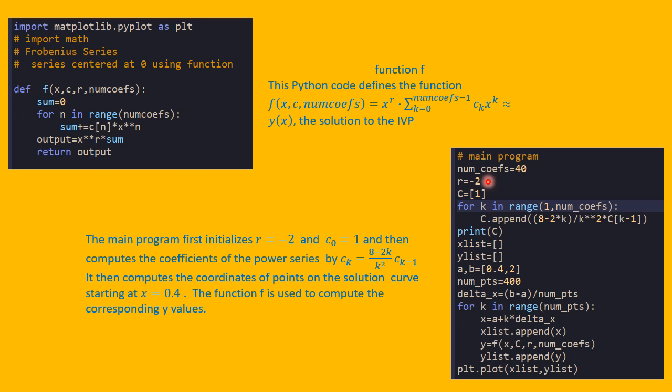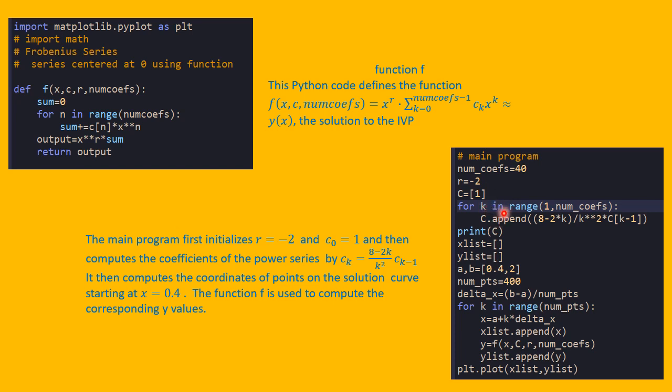So we'll set r equal to minus 2. That was the solution to the indicial equation. We'll start off the c list, the coefficients c sub k's, with c naught equaling 1. We know that c naught has to be not 0, and we can pick it to be any non-zero number actually, and it will just affect what multiple of this solution function we'll get. Easiest to work with is to set it equal to 1.